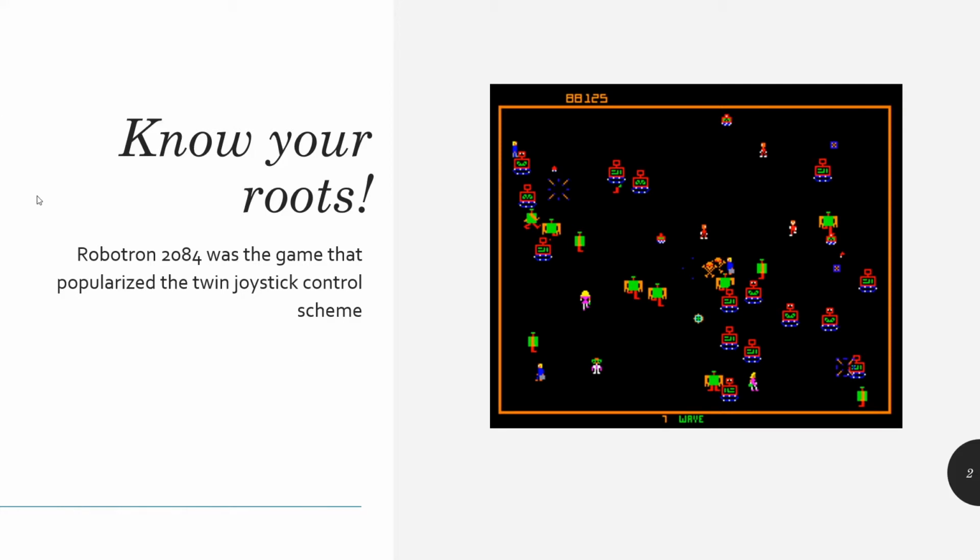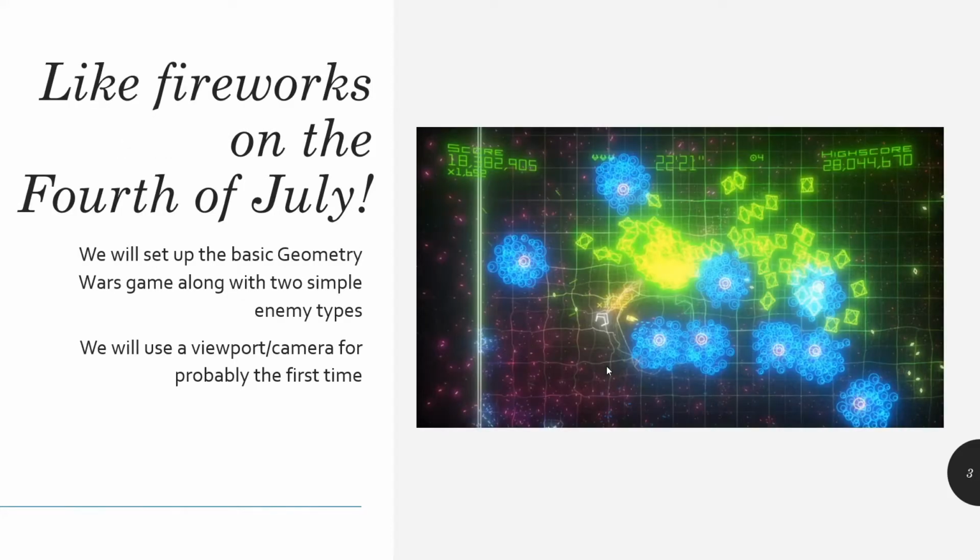But this is where we're coming from, and those of you who have me for my classes, eventually you'll end up making a Robotron game in one of my classes, because these are fun games. But the more modern version of that, so that was 1984, this was around 2005, whenever the Xbox 360 came out. I am not a historian when it comes to that, but a very colorful game, $5 on the Xbox Live Arcade Marketplace. And for this, it was worth its $5. This was a lot of fun to play and shoot around and all sorts of different stuff.